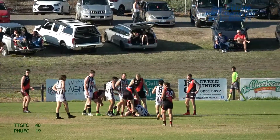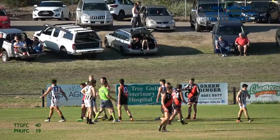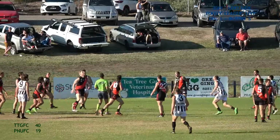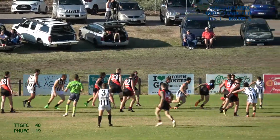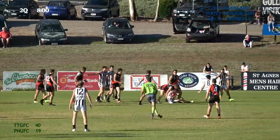Could have also been in the back. Ball spills, Donoghue on the bottom of the pack. We'll have a ball up 30 metres out, straight in front of the Payneham Norwood Junior goal. It's Tea Tree Gully by 21 points. Spills down, and probably another toss all the way through.